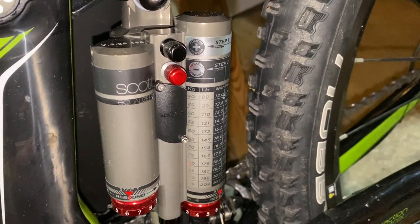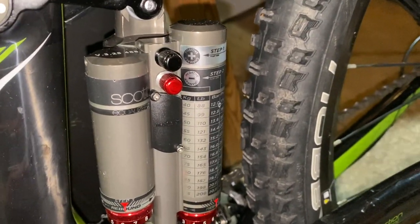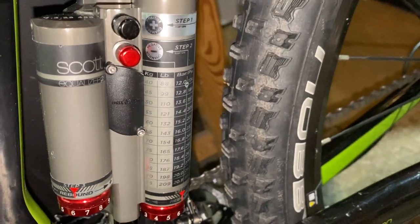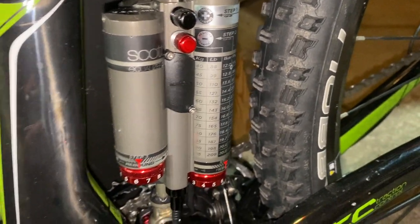Now, I think the only thing for it with this shock is to gas it up to the correct pressure for my weight and then just give the bike a damn good shakedown ride and see what happens. I wouldn't be surprised if it was leaking air and oil, given its age. Not going to know till I find out.